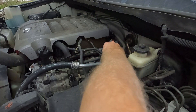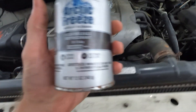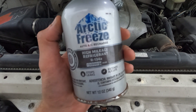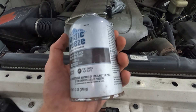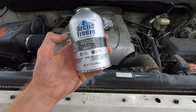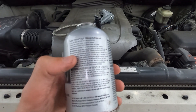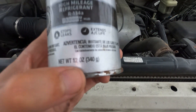Make sure to put that cap back on. Now, if you do decide that you want to recharge your AC system — maybe it has a leak or it's just been low — you can get a bottle of R134a just like this, and it'll tell you on the back the actual amount that's in there. It'll tell you right here too: 12 ounces.